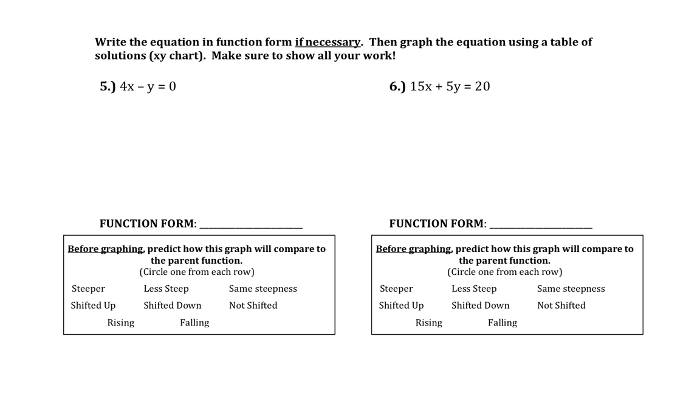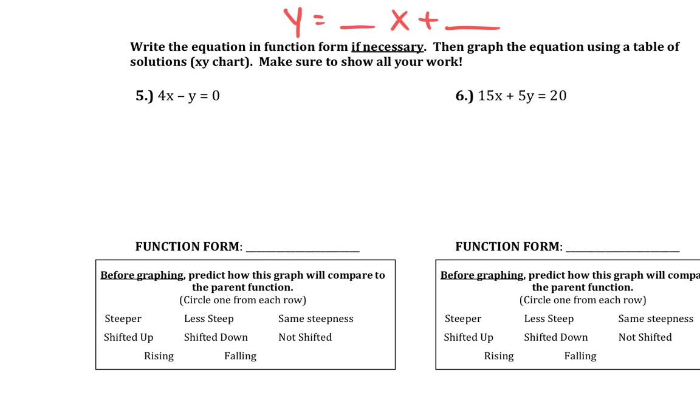Okay, so as we look at number 5, step 1 is to move it into function form because we see right now that y is not by itself. Remember, for it to be in function form, it's y equals something x plus or minus something. We're doing y equals the x term plus or minus the constant. So my goal is to get y by itself. I'm going to go ahead and start by making this addition. Again, you don't have to do that step, but I do think it helps you make sure you don't lose that negative sign. All right, so I need to figure out what is with the y. That's what I need to move away.